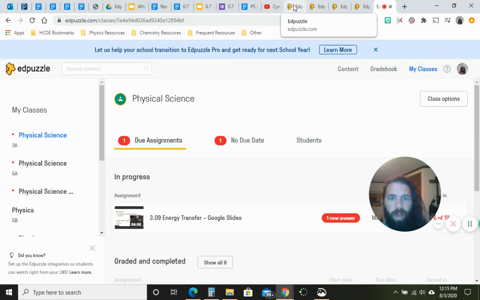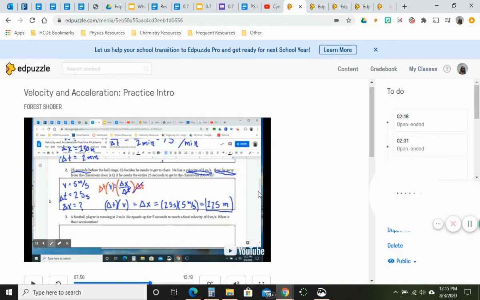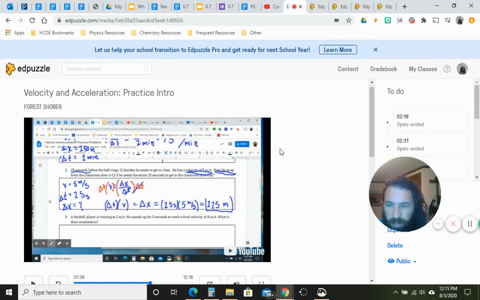Before we talk more about that, though, I want to show you a way that I really like to use Edpuzzle. I'll make kind of like a little worksheet here. Even in the best of times, I'll get tired of explaining, oh my God, I just did example number 3 on the board and you weren't paying attention and now you've got a question about it. Well, this kind of helps us avoid that, especially if we're in a virtual format.